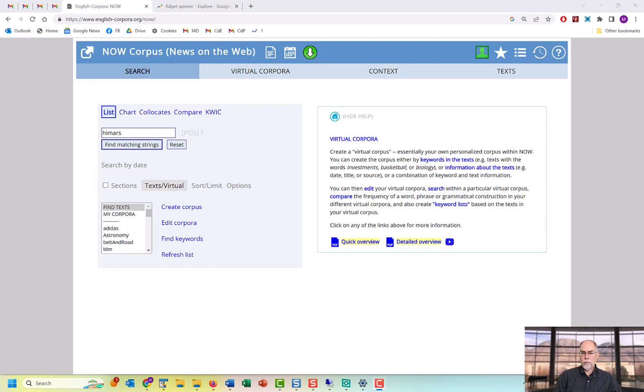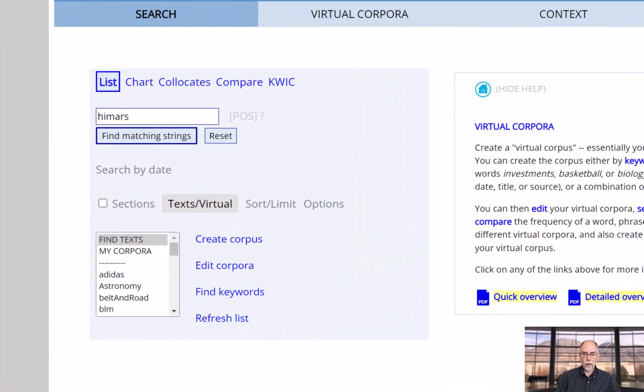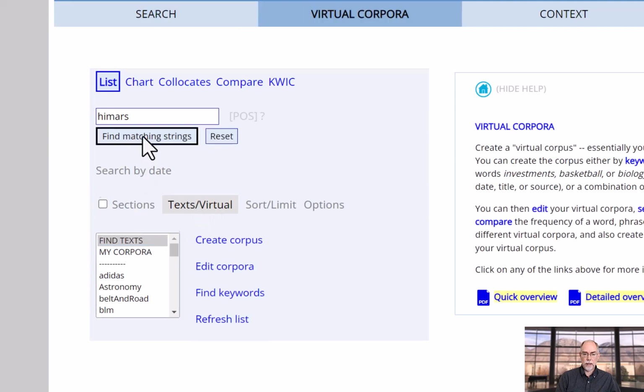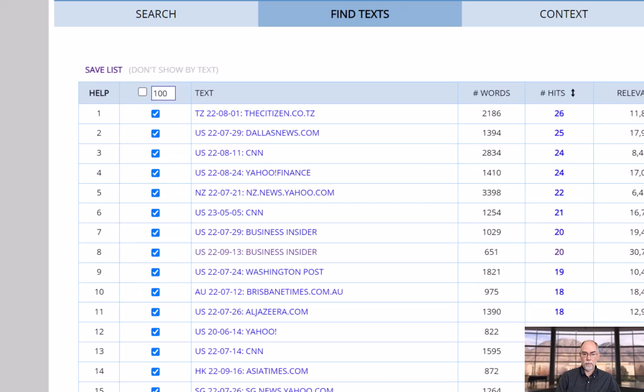For example, in just a few seconds, we can create a virtual corpus dealing with the HIMARS missile, which is a type of missile that is being used a lot in Ukraine. We enter the search term here, select text virtual, find text. It finds what it believes are the best texts for this particular topic.